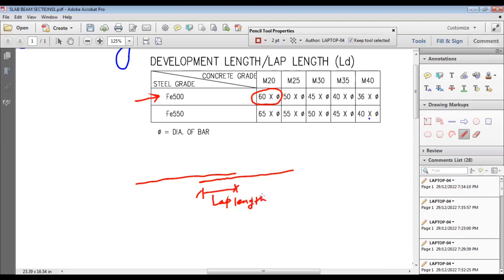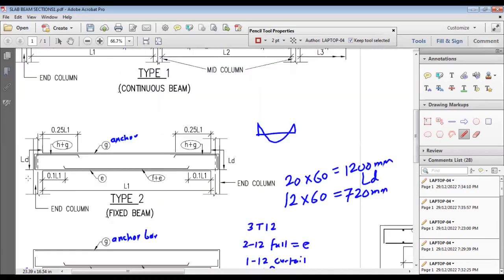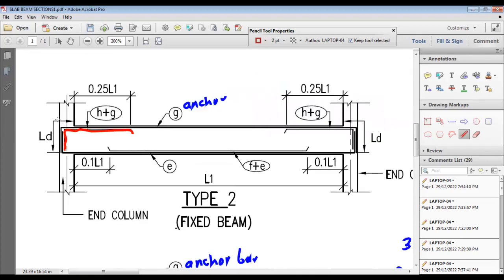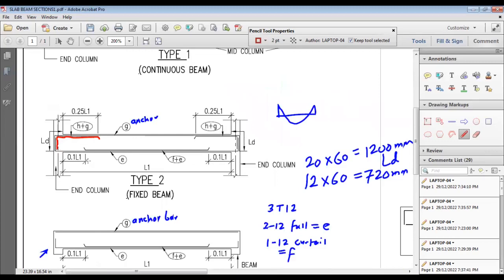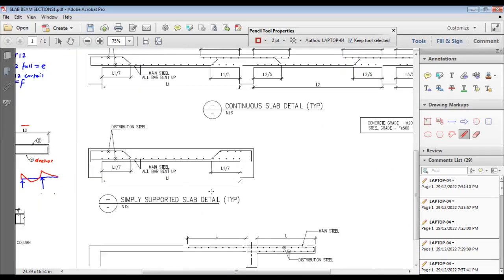Generally we use it in beams or columns. And development length means whenever we transfer the force from steel to concrete. So here you can see this L bar is here. So this tension will be transferred in this column through this LD. You can see this is the LD, development length. Both are same. Now let's see the reinforcement details for the slabs.